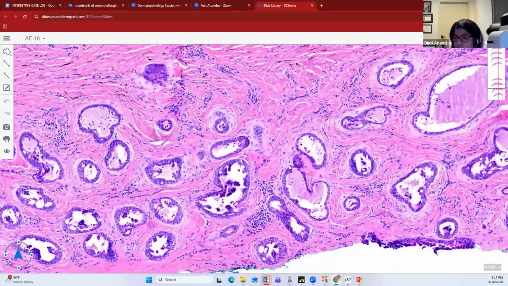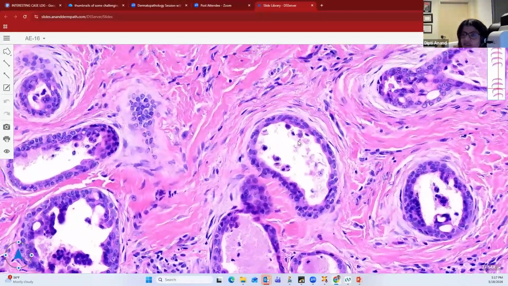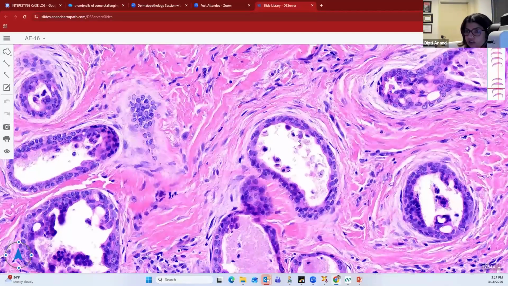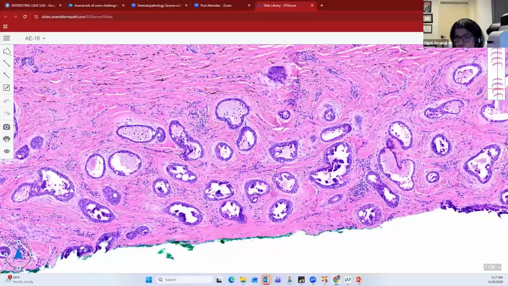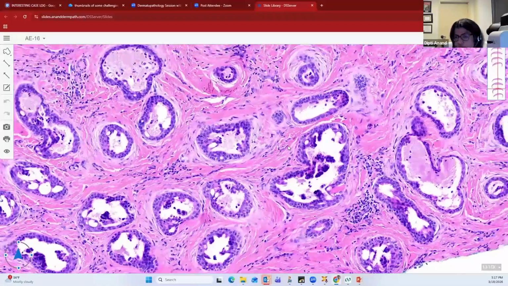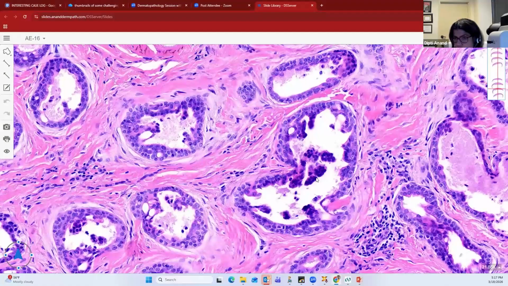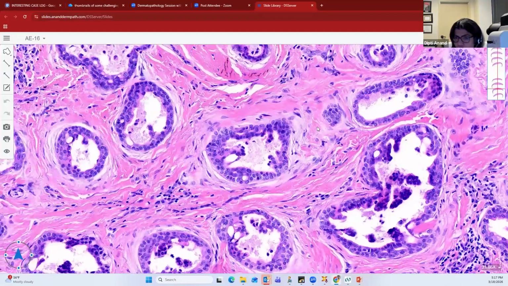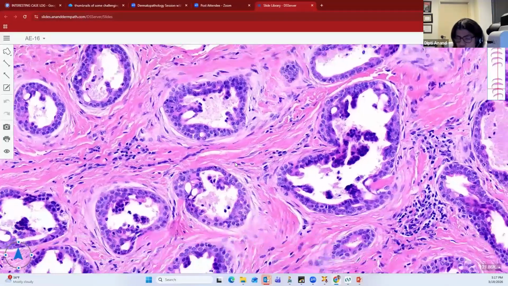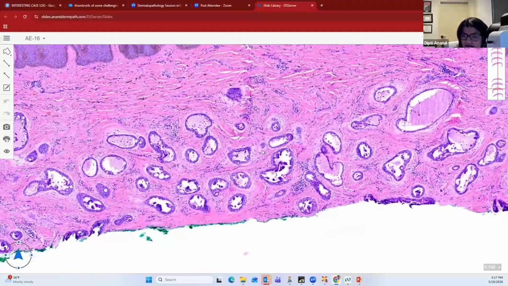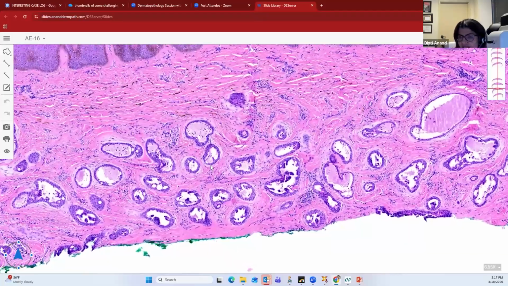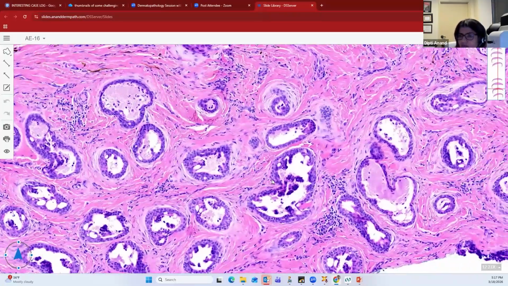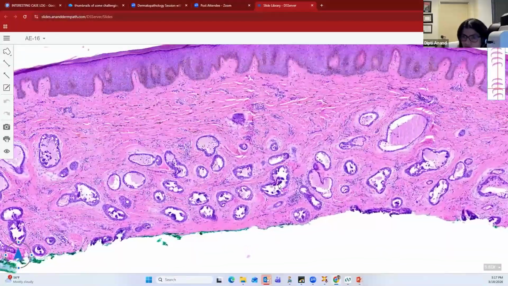When you see complexity of the lining epithelium and there is no presence of the outer, the two-layered structure, then you start worrying. But you can see here, these are the tubules and the ducts. And what is a micropapilla? Micropapillae are these finger-like proliferations into the lumen, which lack a fibrovascular core. So these small finger-like papillary structures are all micropapillary structures. So that's very prominent in a papillary eccrine adenoma. But these are the tubules and the ducts, which are lined by this proliferating epithelium. So that's a papillary eccrine adenoma or a tubular apocrine adenoma.